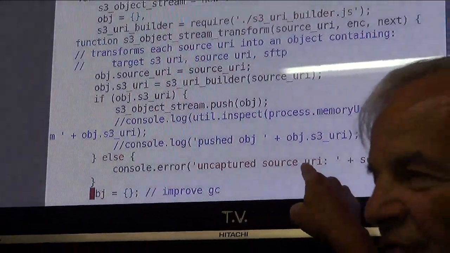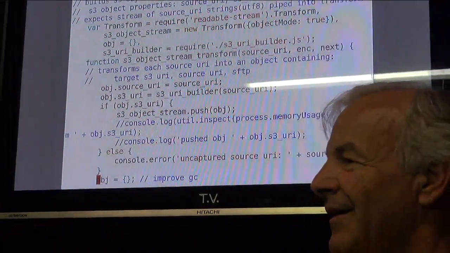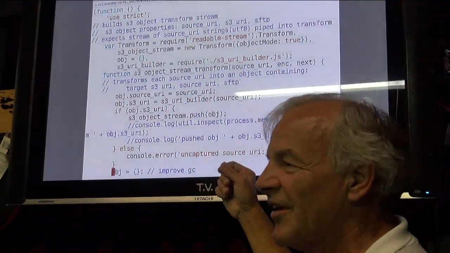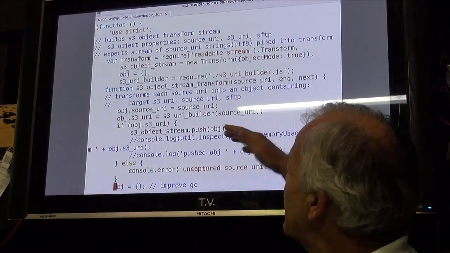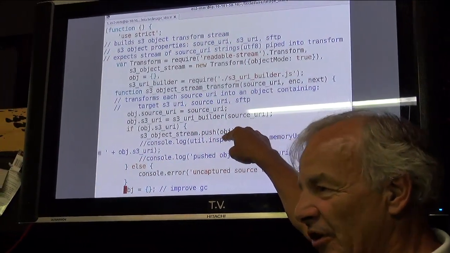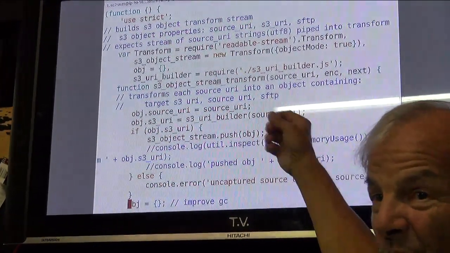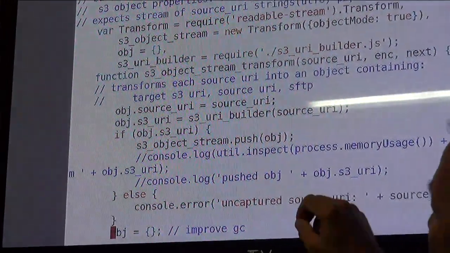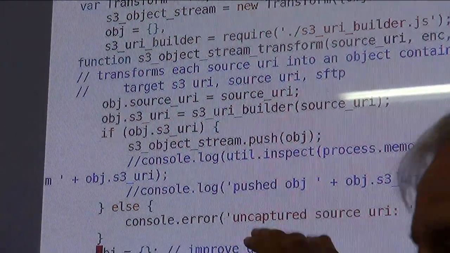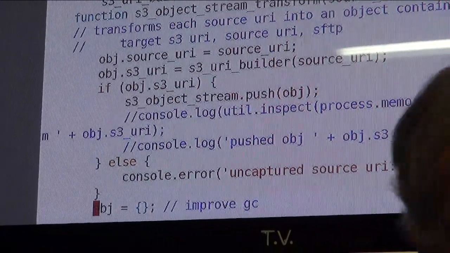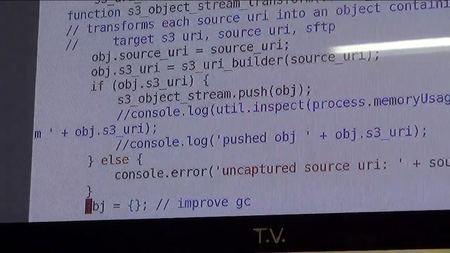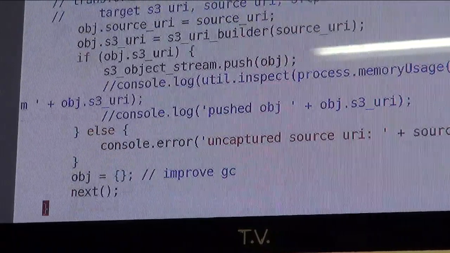I have several of those that just don't fit any format. And so they're rejects for the file name. So I either get good or bad. Goods get pushed on the output side or the readable side of the stream, and bad don't go anywhere. I just log what they are, so I can see it. That's really the end of this stream definition.